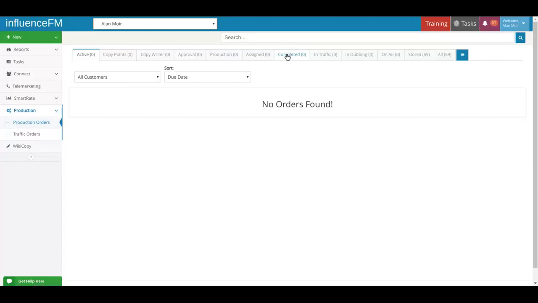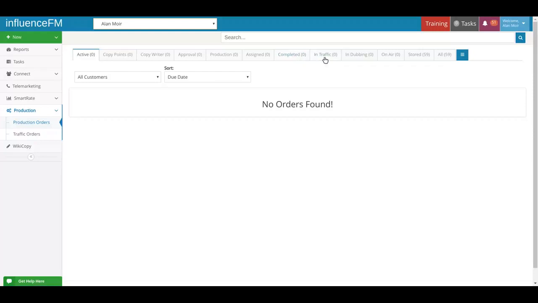And then everybody gets an email when these things move to different statuses. And when they're completed, the sales rep will get the script and the audio included in that email. So you don't have to come back to the office to pick up that audio file. The production director doesn't have to email you the file. You as a sales rep don't have to go ask the production director for that audio. It comes right to your phone, whatever email you have set up on your phone, and then you can take that right over to your client, show it to them, or you can forward the email over to them. It's your choice.